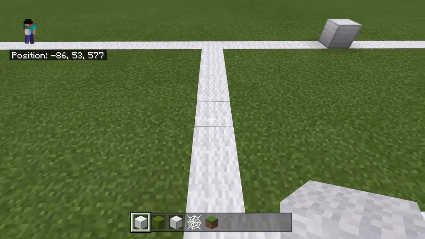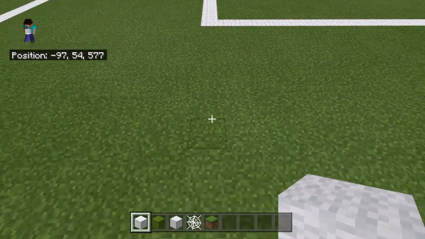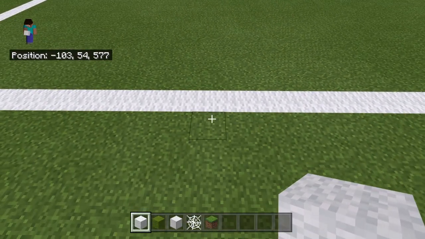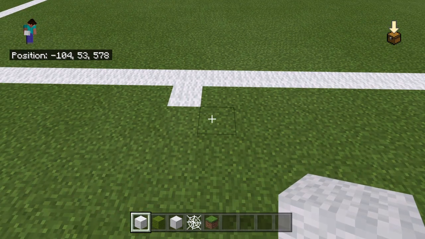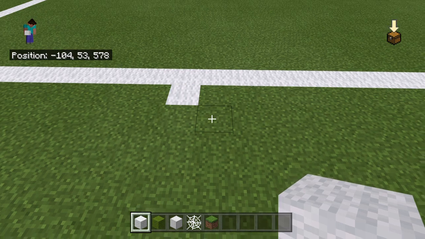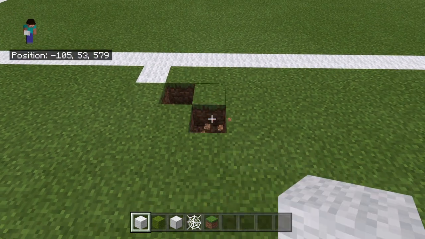So the same again on the outside bit. Come to this line here. Follow it out in line with that. Place one block here. Like so. What am I doing here? Yeah, so like that.